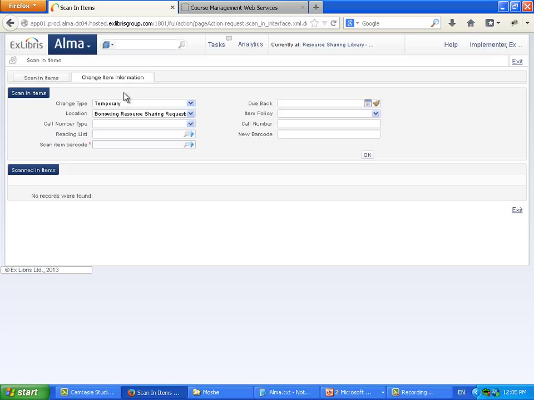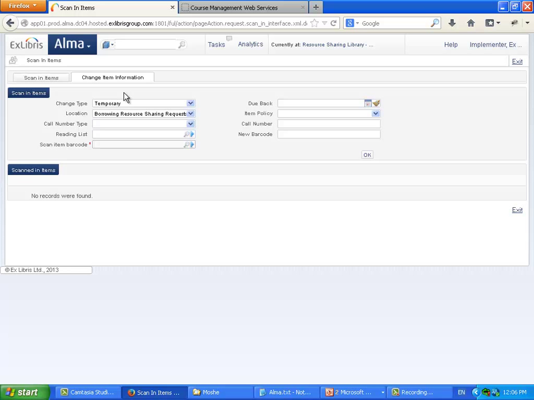This UI is intended to be used where the operator has a list, for example, received via some web form or some email or any other way that the faculty is able to tell the library about citations that they're interested in. This list of citations has not been created in Alma as a reading list yet. It's been submitted by some external web form or some email, and the library staff is aware of this list, but it's not registered in Alma as a reading list. The operator has enough information on that web form to just approach the shelves, him or herself, and get the items without having to first create citations lists in Alma.